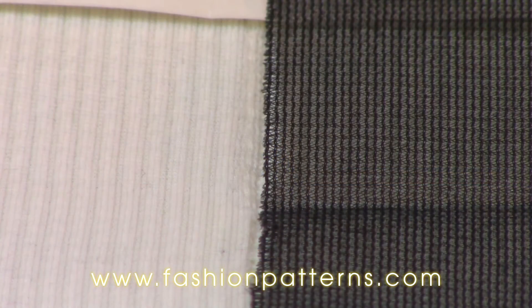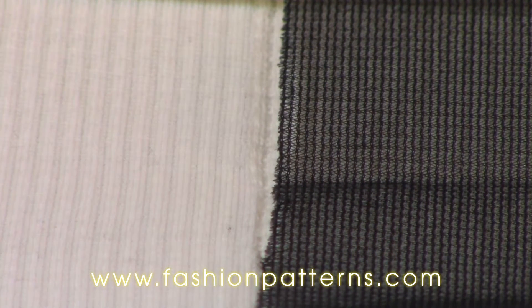In selecting those interfacings, I needed to make sure that we had the right fiber, which would be polyester or rayon. It would have an amount of glue on the back so that you would know how it would adhere to the fabric. You cannot select an interfacing by feeling it — it doesn't work. Looking at 4420, it's fusible tricot, which means it has a knit weave on both the weft and the warp. On the weft it's usually a looser weave so that it stretches, and that's what makes it a tricot.